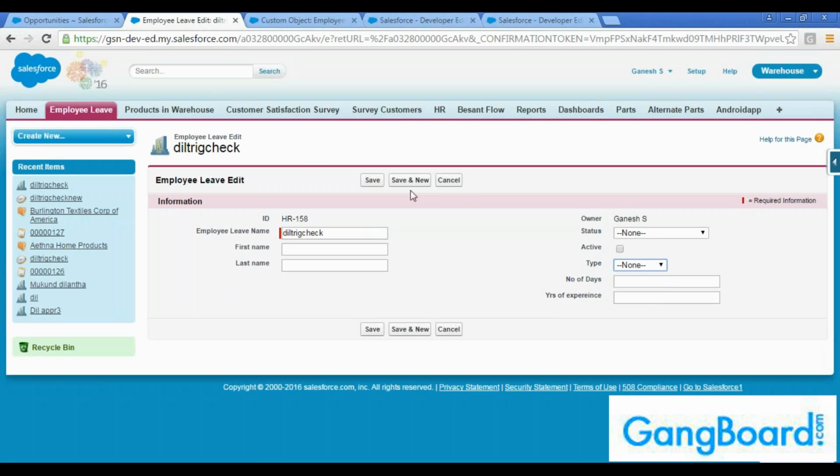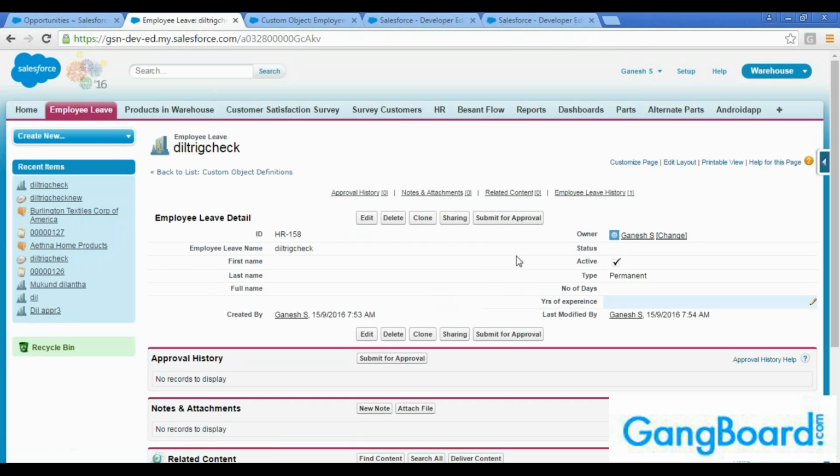Now if I make any changes, see here, automatically this will happen. So without a condition, I wanted it. Every time I change something, when I save it, the trigger runs in the background and then makes the changes and fires the sequence of steps which we have asked the system to perform. Fine. So this is one example of the before trigger. Now let's see one more example for an after trigger.